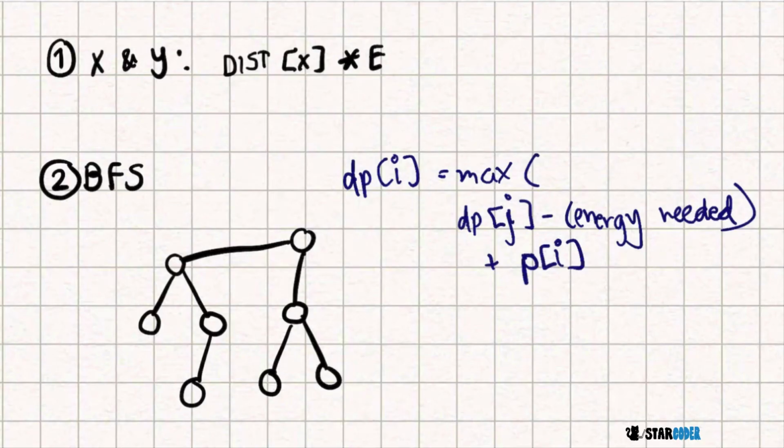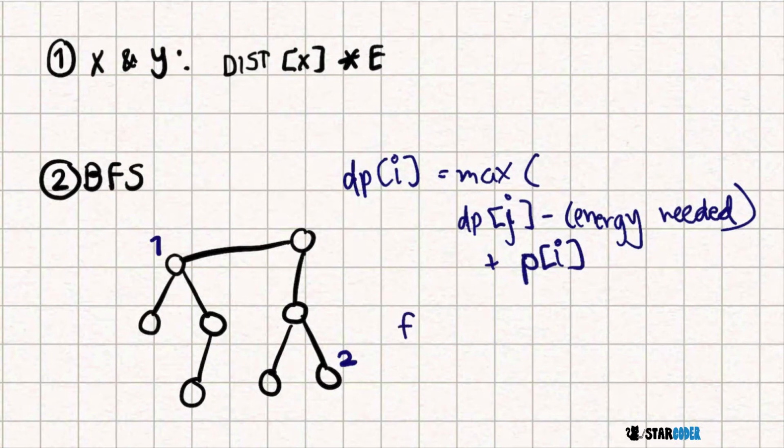The main way we're going to solve this question is by realizing that this is a graph question, so we're going to combine graphs with DP. If we have barn 1 or field 1 here and field 2 here, the total amount of energy it takes to go from field 1 to field 2 is the minimum number of edges times the value of E. So what this turns into is a BFS question.